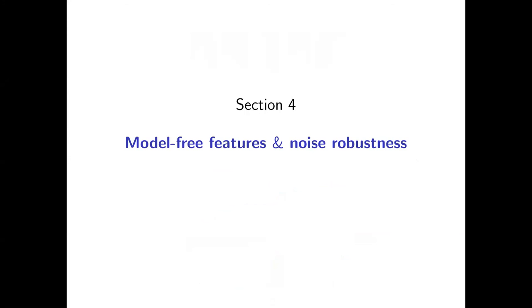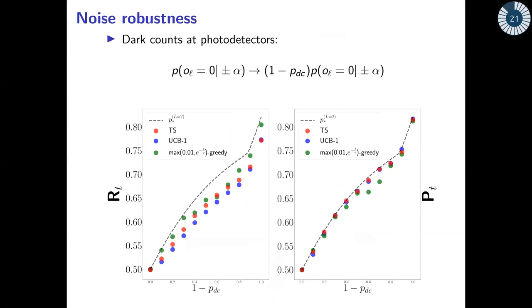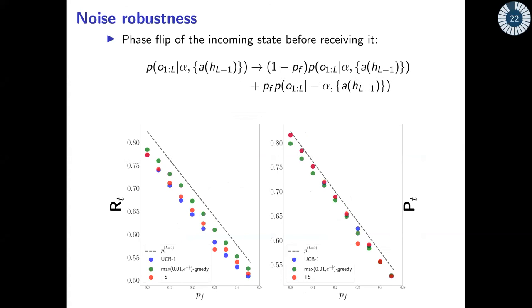I don't think we have time to explain this, but the most relevant feature of this algorithms, I think, is their model-free nature allows to be robust to noise. What we have done is to conduct some simulations where there is noise. For instance, the dark counts, and if there are dark counts of photodetectors, which means that the probability of actually getting an outcome zero is lowered by this dark count probability, and what we see is that at a definite number of experiments, these algorithms not only managed to find the right strategy for different values of the dark count probability, but also to perform quite well, which I like a lot.